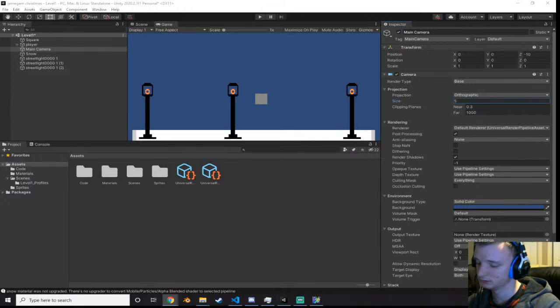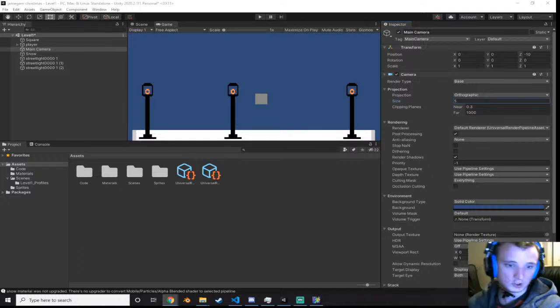Let's look at post processing in new URP. Okay.